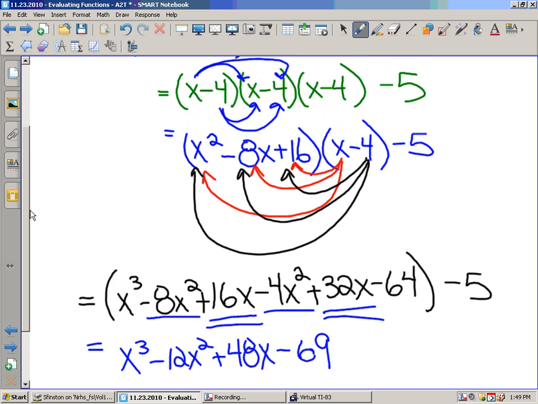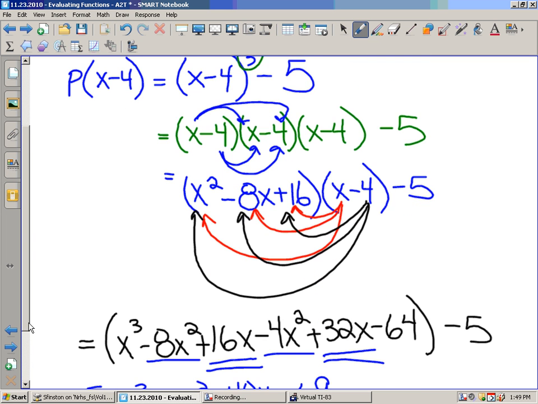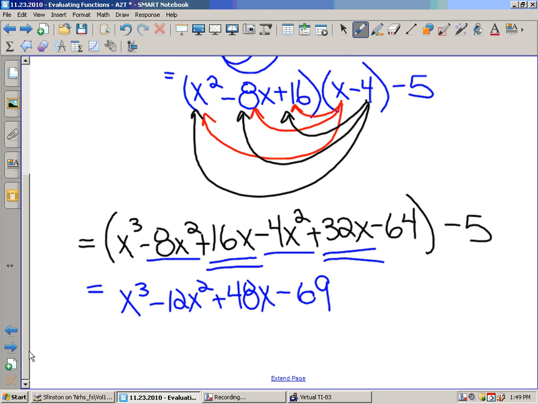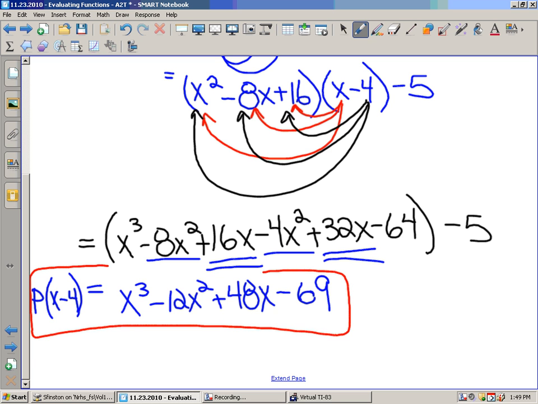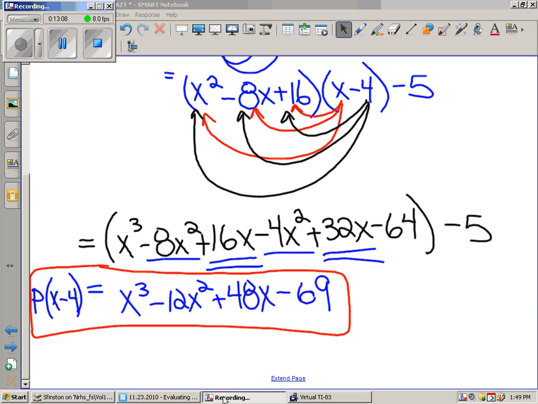And so let's rewrite what it was originally. So that's P at x minus 4. And so at the end of the day, I always do this to help indicate where my answer is in terms of my work, or I try to at least. That's my answer. That's what it looks like. Look how amazing that is. It's beautiful.